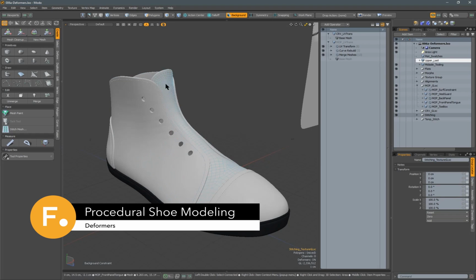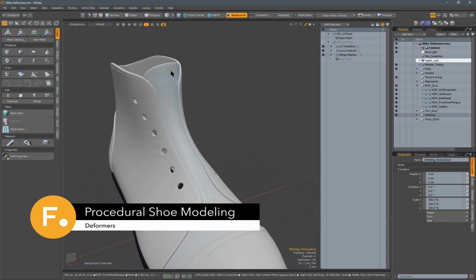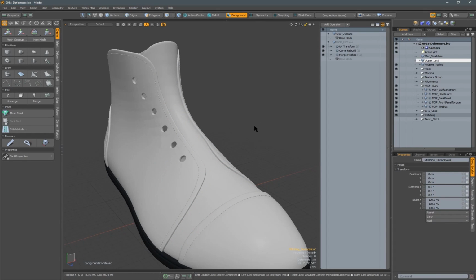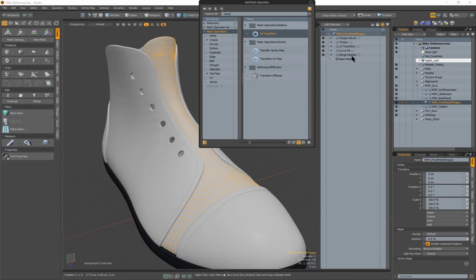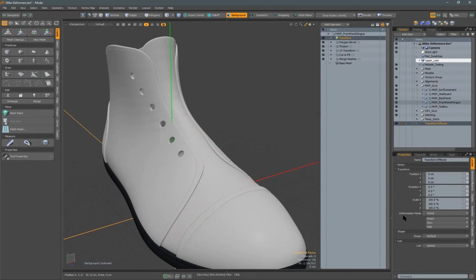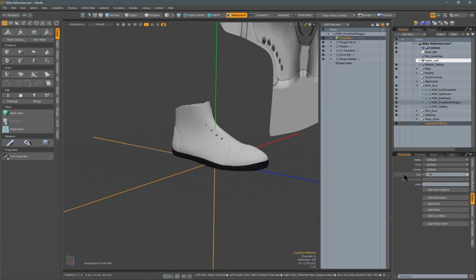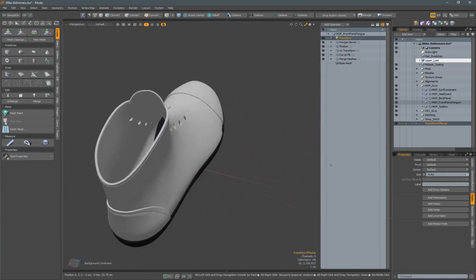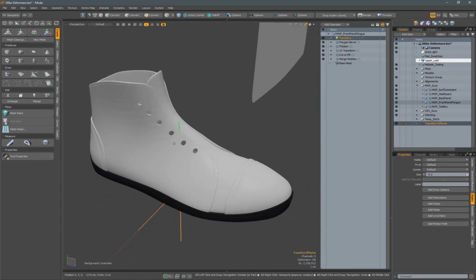Now we need to modify the tongue a little bit because, of course, not too many shoes have the tongue sticking to the rest of the shoes. So let's change that up. And the way we'll be doing that is with a deformer. So to start, we'll select the tongue item, and then we'll add in a transform effector. Okay, it's a little large, so we can go ahead and change the display size, and we'll just find something that works. Right now, it's currently pretty small, I'm guessing, so we'll say 0.2. That'll do the trick for now.